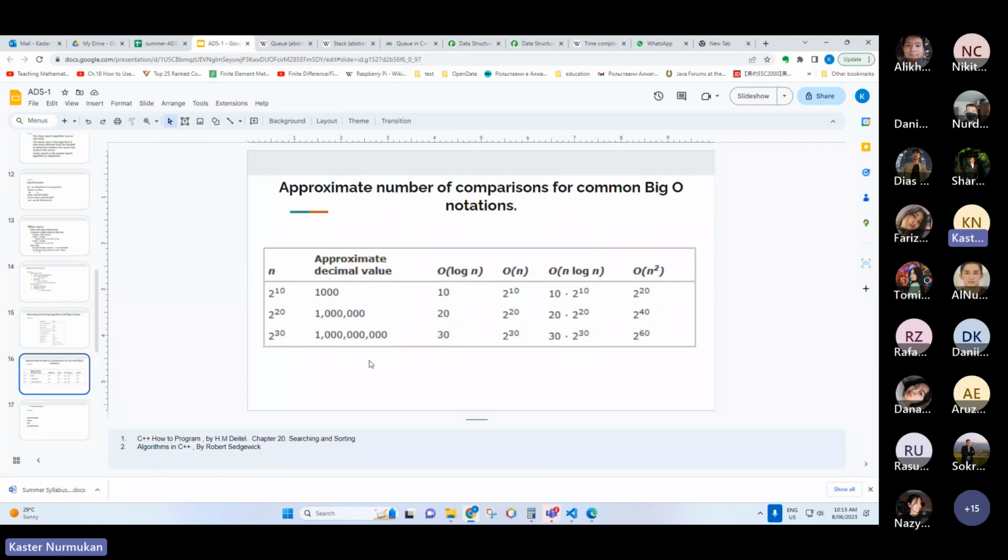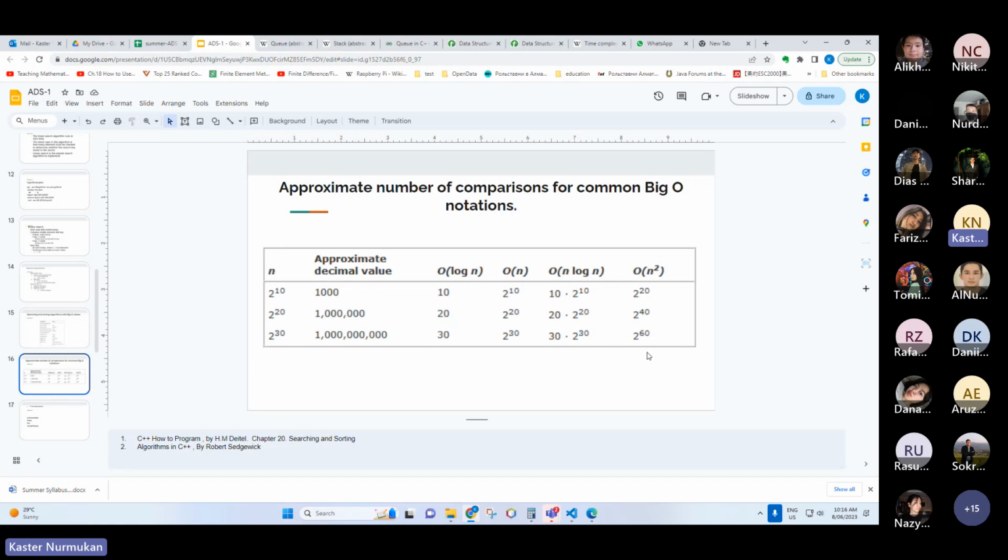Log n gets this. What's interesting is, for example, 1 billion elements. If you remember the binary search, and you're trying to find one element inside 1 billion elements, at most it will spend just 30 times. But if you use linear search, in the worst case it will be 1 billion times minus 1. So it's very interesting. I mean, 2 to the power of 30 is 1 billion, and then this is 30 billion times.